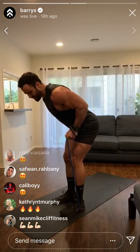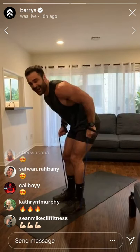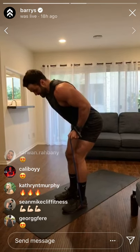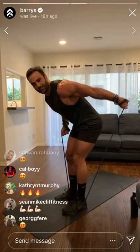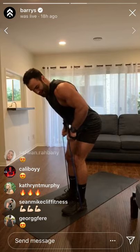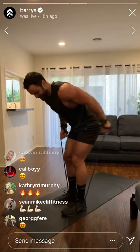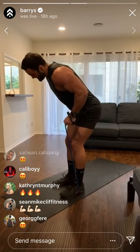The trick here, guys, keep your elbow in tight. It is an isolated move. We're working through that tricep. We don't want to hit any of the shoulders. We don't want to swing. We don't want any momentum here at all. So just keeping it under control, pushing back, kicking them right back.